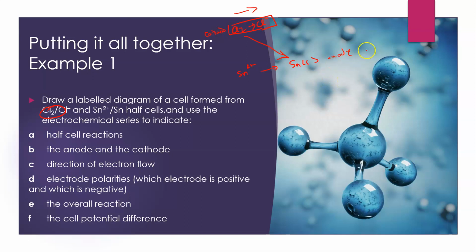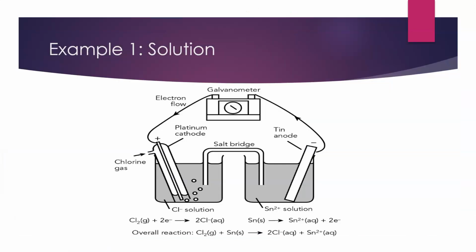And then, so this will be the negative, this will be the positive. When we draw that out, this is what we would see. We have the chlorine gas being pumped through a gaseous electrode, which will usually have a platinum cathode, will be positive. We will have chlorine going to chloride in that half cell, Sn solid going to Sn2+ in the opposing half cell. The anode will be the negative electrode, therefore drawn this way, the electrons will move to the cathode, right from left, and our salt bridge.